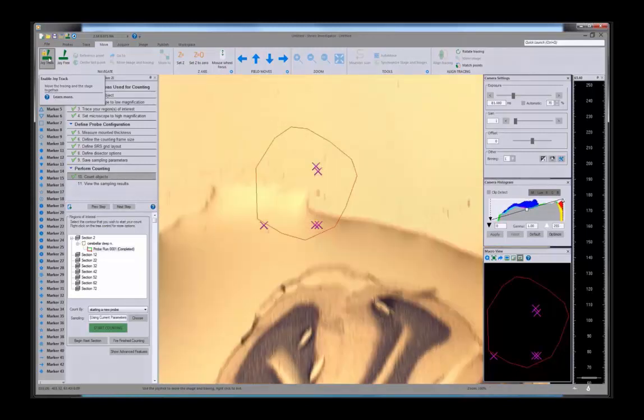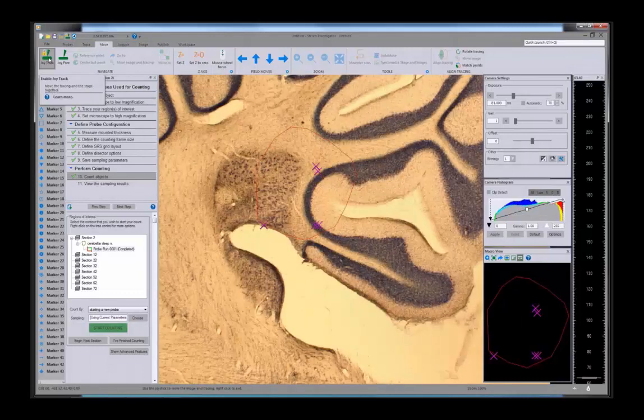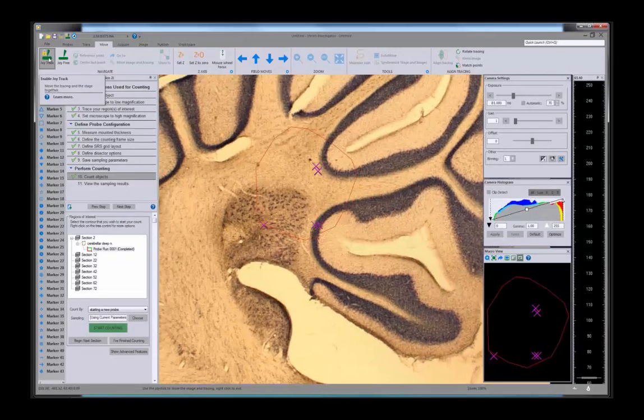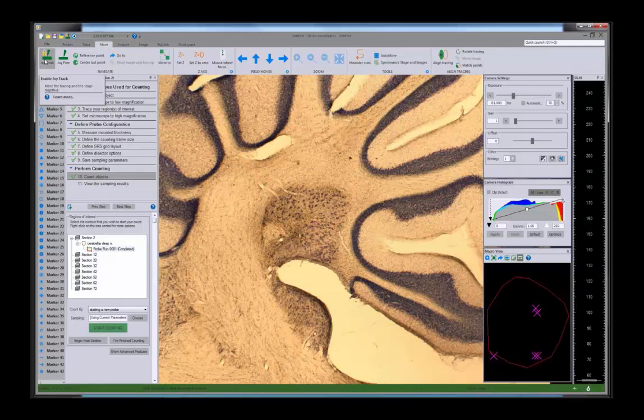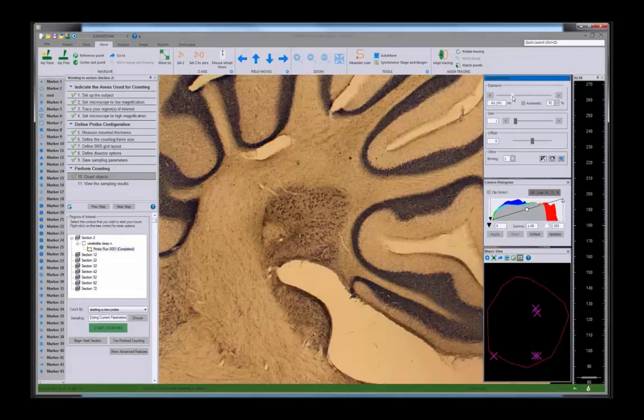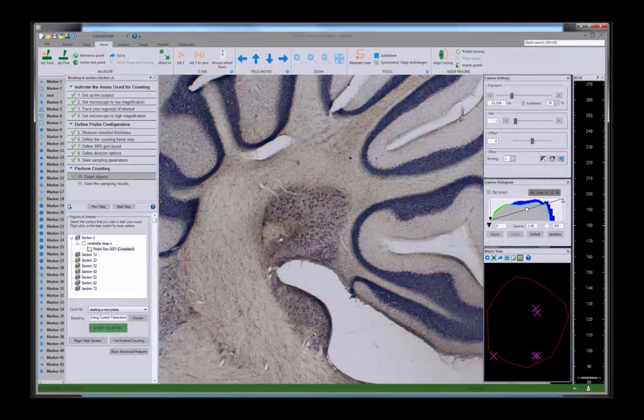Okay, so here is the next section, the second section, which because of the interval and the random start of section 2 is section 12. We did section 2, now we're on section 12. I go to the same nuclei. I can make this image look better. I'm going to focus. I'm going to decrease the light a little bit, and here's another way to do a white balance. And now I have an image that looks a lot like what I'm seeing through the eyepieces. Now I'm ready to go to section 12 because this is section 12.